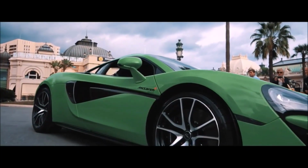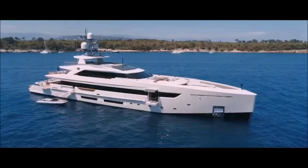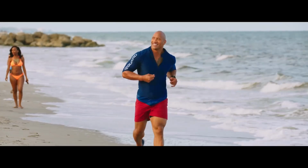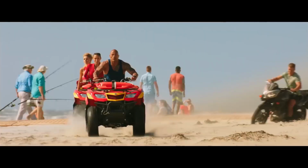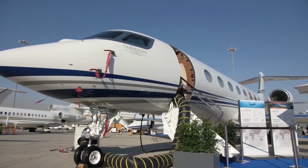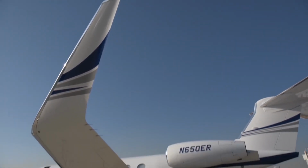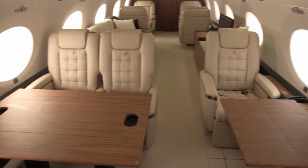There are many ways to show people that you are wealthy. There are cars, houses, boats, and everything in between. But only people who are incredibly wealthy have money to buy and maintain an airplane. As one of the most successful actors of his generation, Dwayne Johnson is one of those few people who have that kind of cash. His jet is nothing less than a Gulfstream G650, a private airplane that costs somewhere around $60 million.